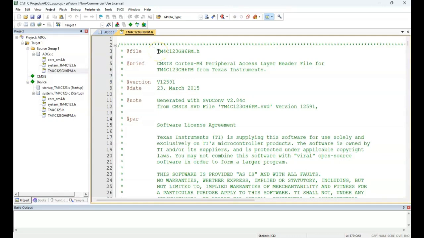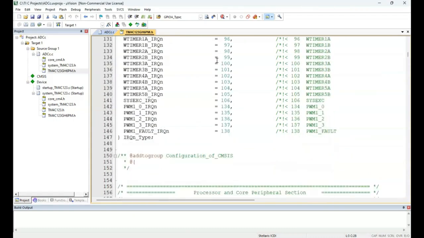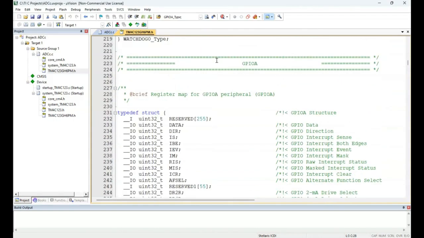So how do you recognize it? You recognize it with the name of the file. And this is the TM4C123GH6PM.h file. Now, I just want to scroll down to GPIOA.